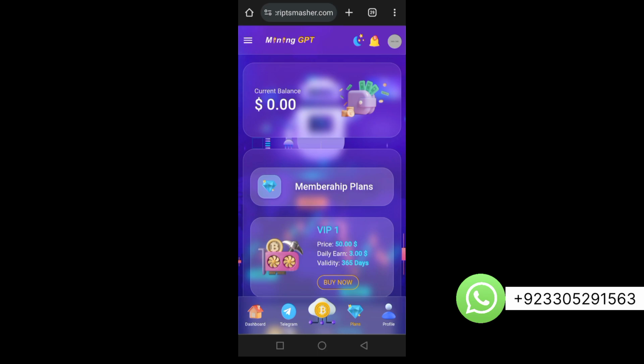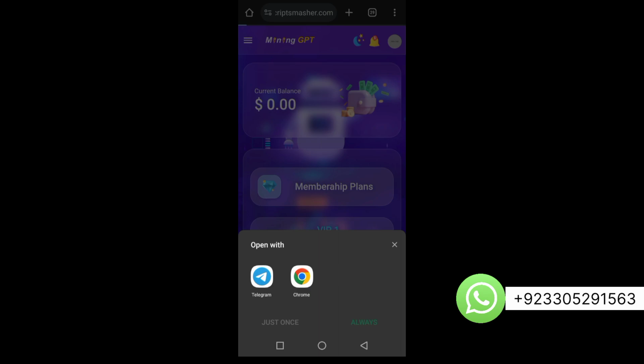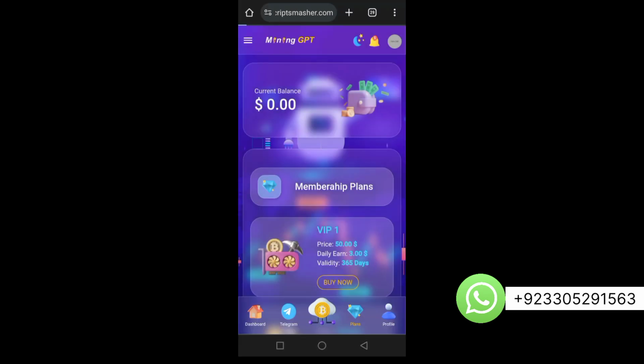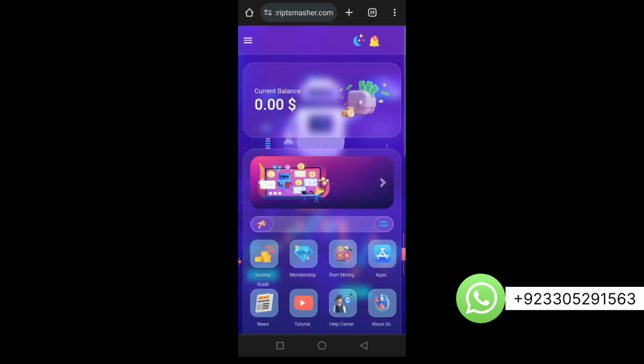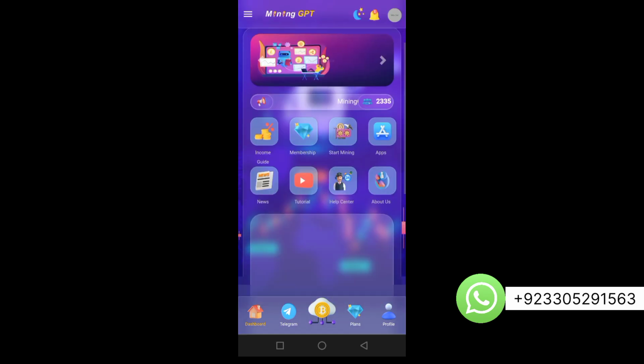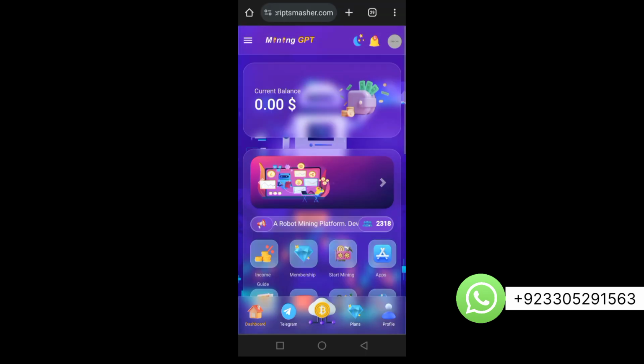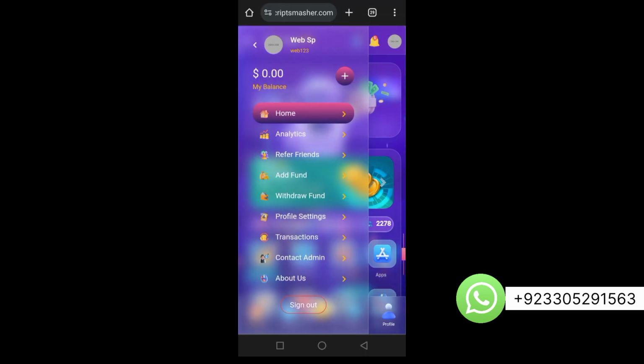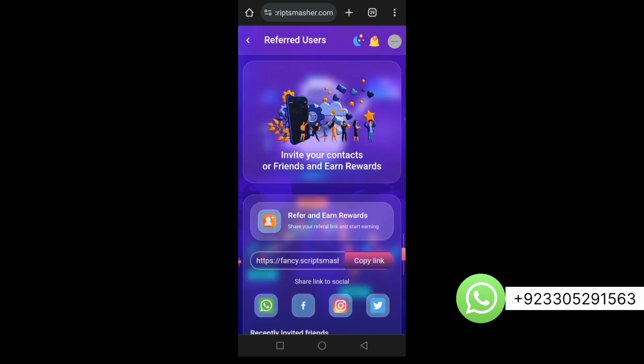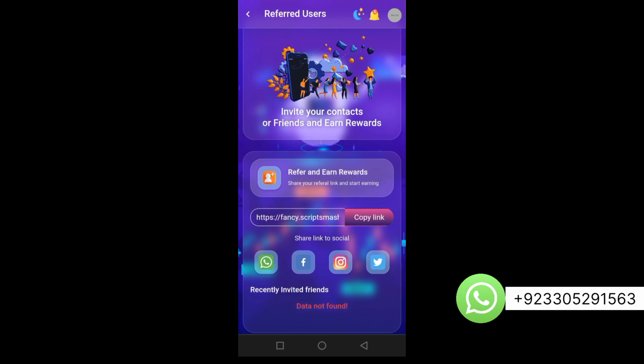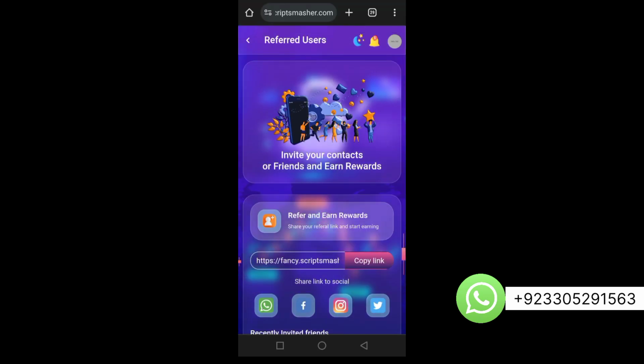And now let's go to here, there is a telegram option as well. So let me show you, a user can join your telegram channel by clicking this option. Here is a dashboard option that I showed you before, and this is a complete dashboard of this website, and here is a profile option. So this is the dashboard of this website. And now here when I click on sidebar, here you can add balance by clicking plus option. Here's the analytics option. You can refer a friend. So let me click on refer a friend, and here is your referral link by copying this, and you can refer any of your friends you want. So let's go back.